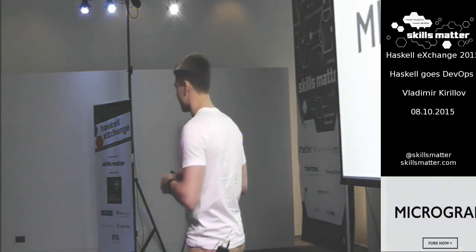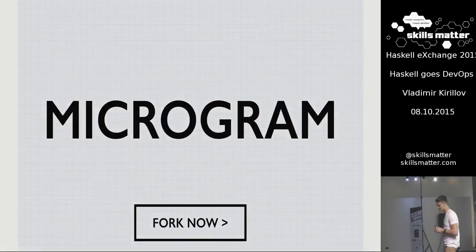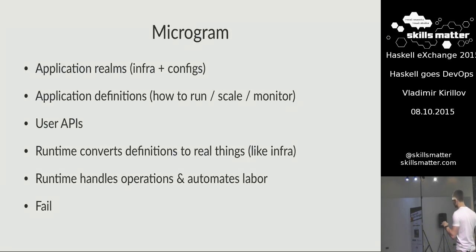But I'm going to talk here about the core product of our team that is codenamed Microgram, which is like Instagram for microservices. And the main idea is that our users, which are developers in our company, deploy a bunch of applications, right? And they need them deployed in different configurations, and they need to express some properties about those applications, like how to monitor them.